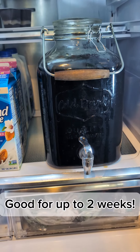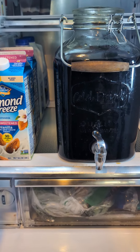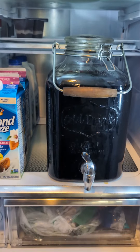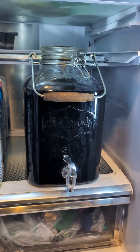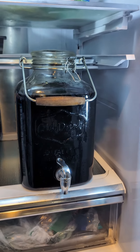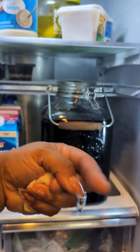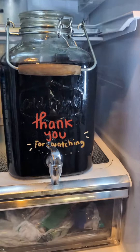Put your little cup underneath here, put your sugar, whatever else you want in there, and that's how you make the cold brew coffee you guys — it is that simple. I hope this was helpful. I know a lot of you have been asking how to do this and it's gonna save you so much money. Thank you guys so so much for watching. Do something that makes you smile today, stay wonderful and have a gorgeous day — bye guys!